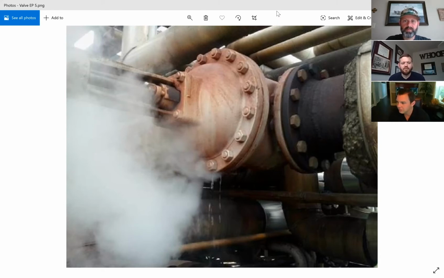You mentioned that they use hoses for this in the plant. When you say that, you're literally just running steam through a hose, blowing on a piece of equipment? Right. Like I said, this is a very rudimentary process. There's nothing fancy about it at all.